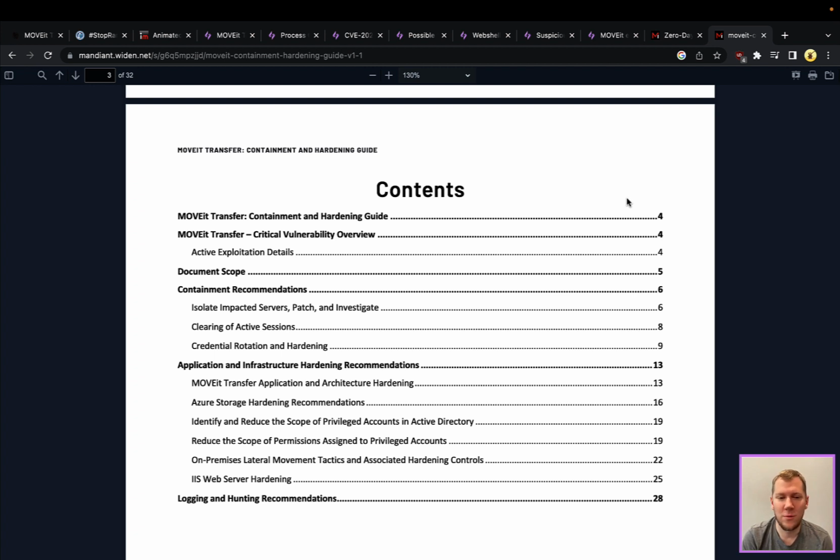They've also talked through in this report how to do containment and investigation. This is a ransomware gang known to exfiltrate information and then use that extortion method. So if you want to know what files were pulled from this, you can check the MOVEit logs and you can see evidence of that. There is a lot of good information in this guide, and if you unfortunately are having to deal with the cleanup of this, I would definitely check that out.